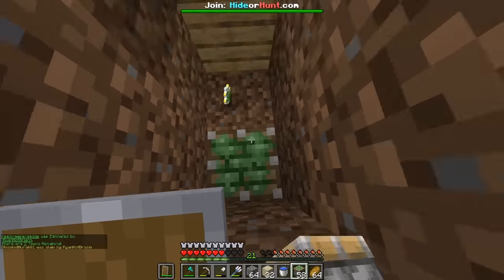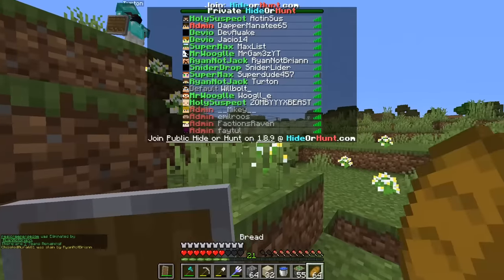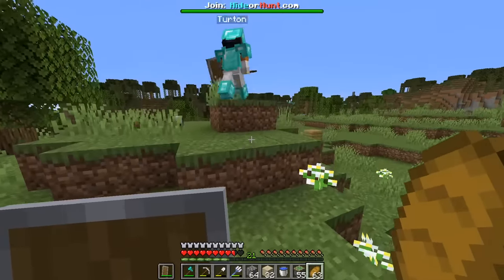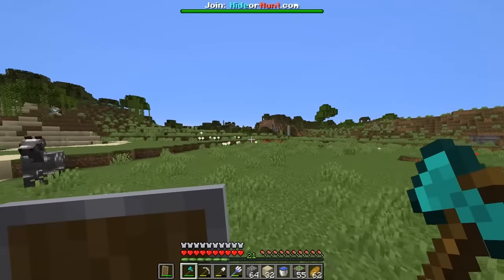We are really the players. Like, the whole server hates us. Let's put it that way. Hey, they're scared of us, dude. We're just too scary at this point. I have a feeling about Snipe.